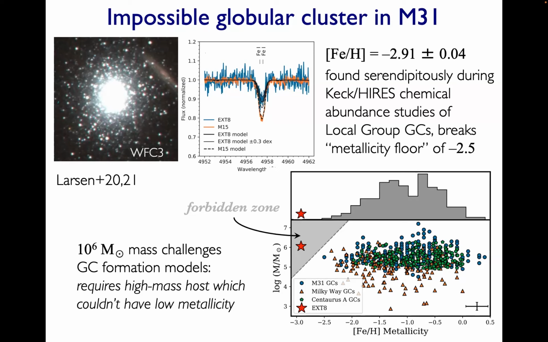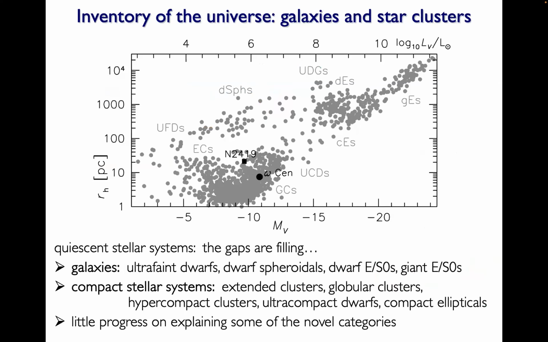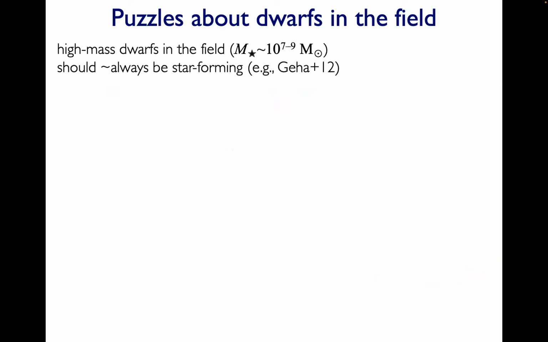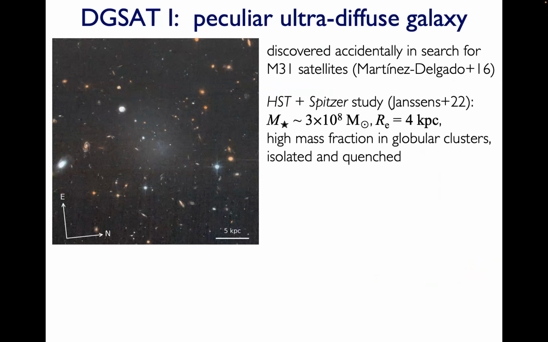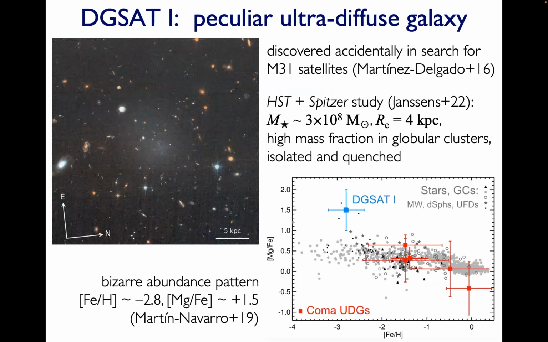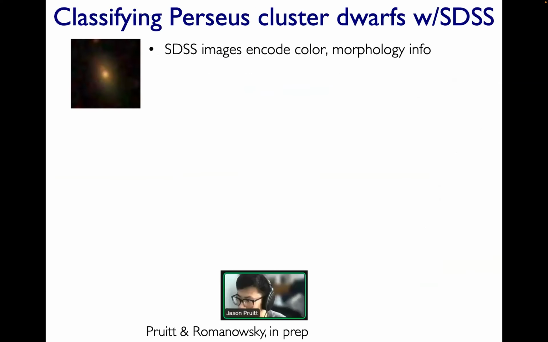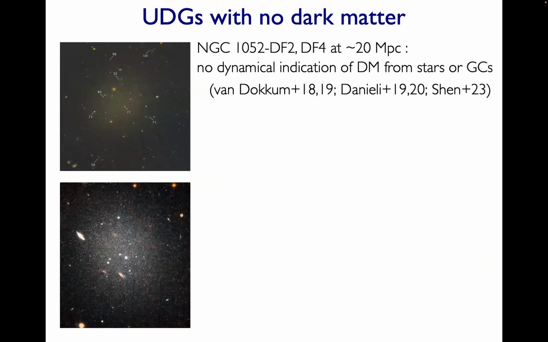We've started trying to look for more of these, but it takes a lot of spectroscopy. We're trying to figure out pre-imaging. So I will just skip ahead, since I've run out of time. Maybe skip to one of the more interesting cases of ultra diffuse galaxies, and talk about the one that the students are working on here.